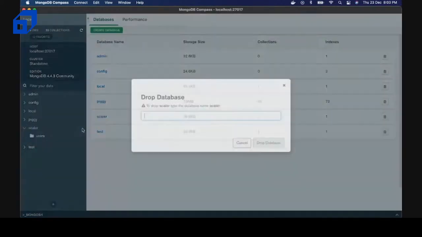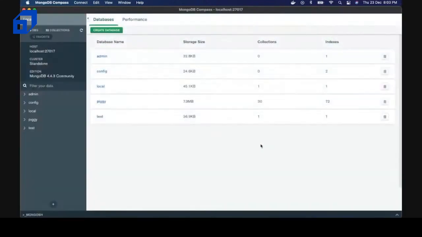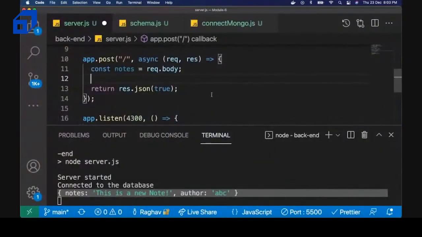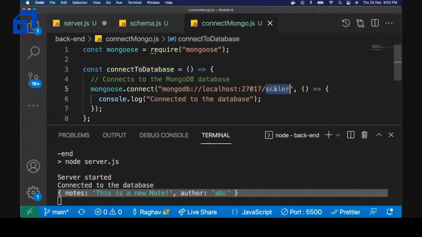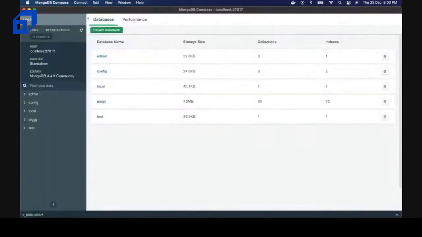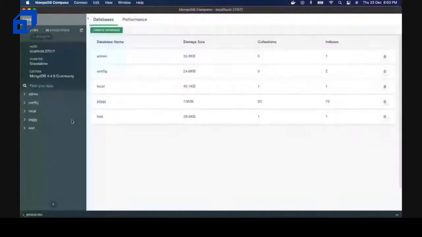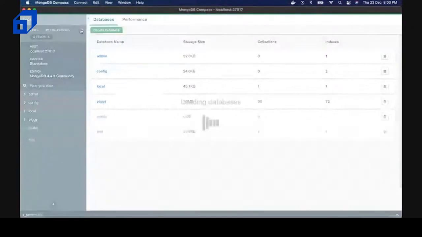I would be deleting all this scalar database, and checking whether I have used the same scalar database that is declared over the MongoDB Compass. And when I restart the server, it will reinitialize our main MongoDB and create the database by itself.